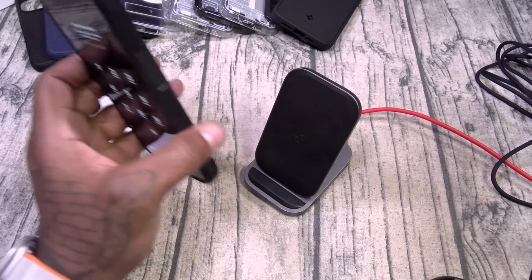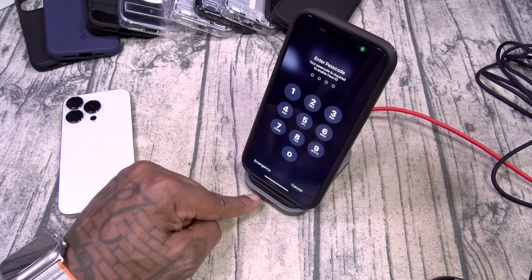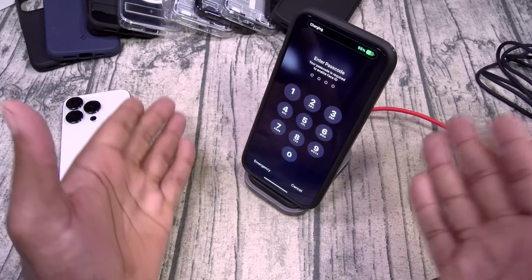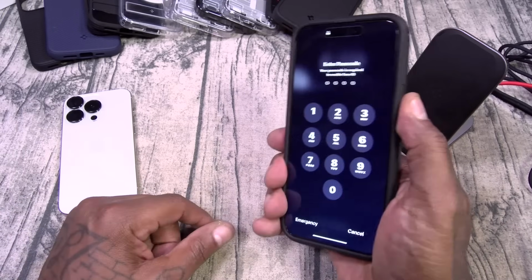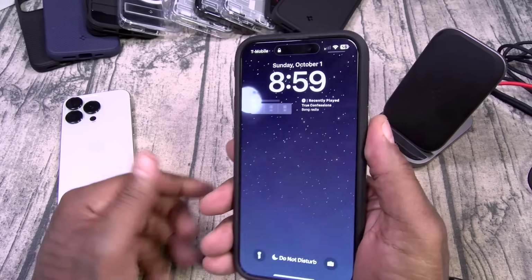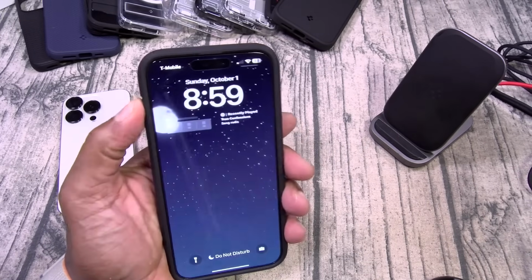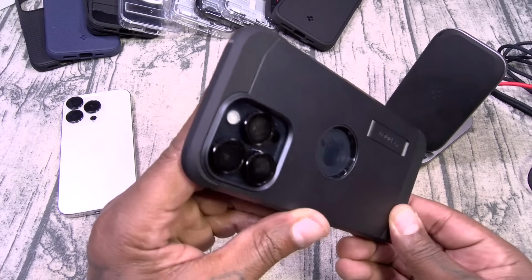Okay. Let's try that again. There's the red light. There's wireless charge. This is why you got to test this stuff. Look at the buttons. Okay. Nice juicy button right there. Let's check that action button. There it is. All of the cutouts line up.